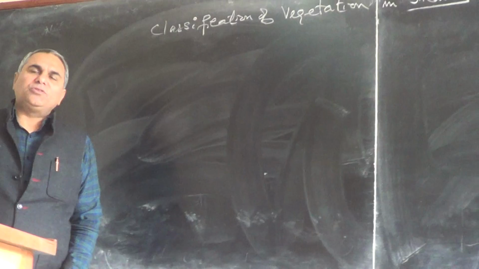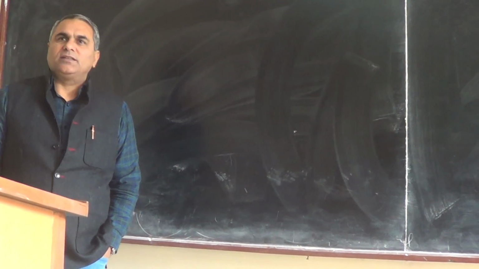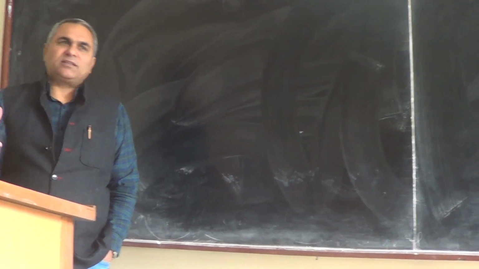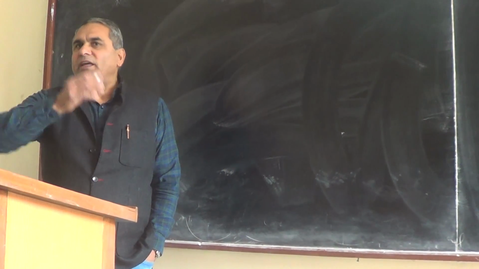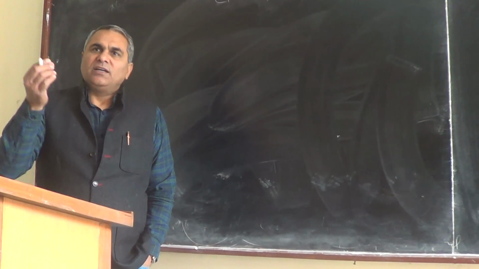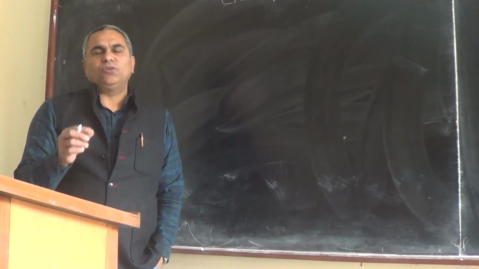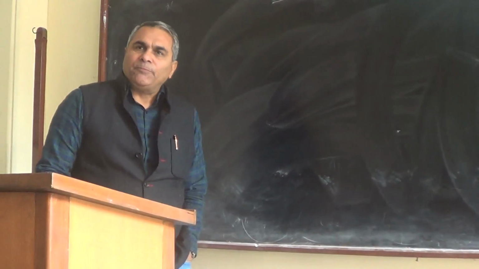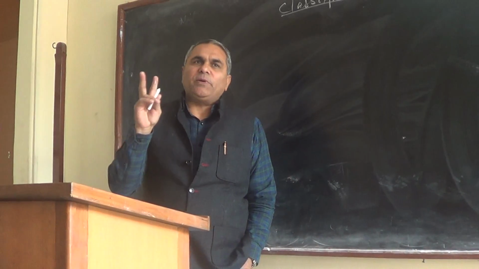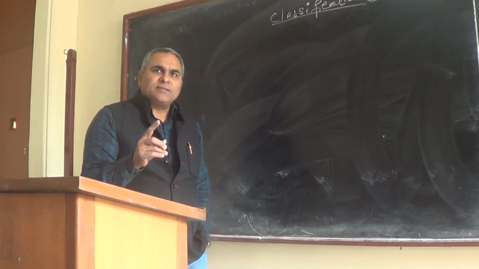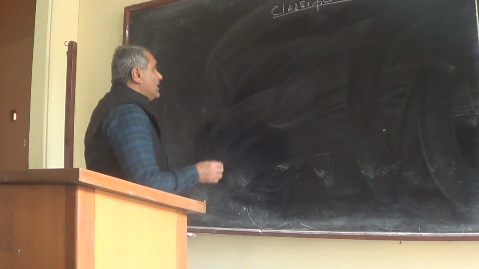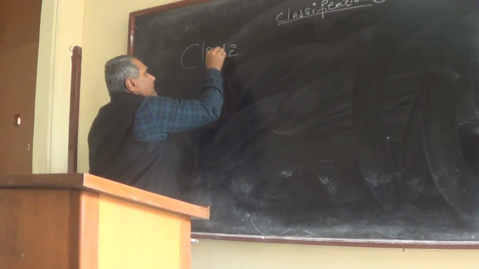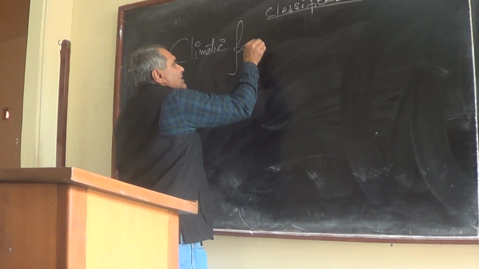Classification. I gave you the properties of vegetation: the height of the tree, nature of the leaves, nature of the bark, deciduous character, canopy size, leaf size, every parameter I gave you. On the basis of the properties, we classify the vegetation. So here there are two important parameters which influence the properties of the vegetation. Most important is the climatic parameter. Climatic parameters.